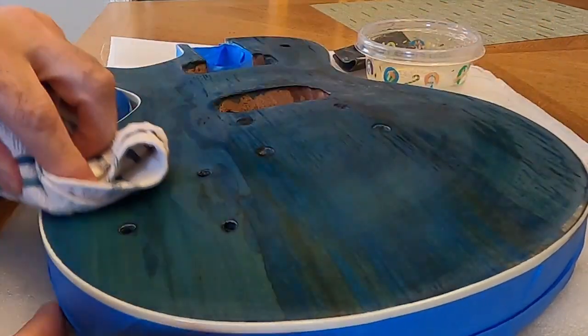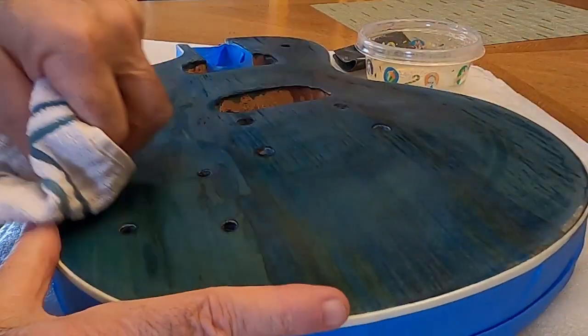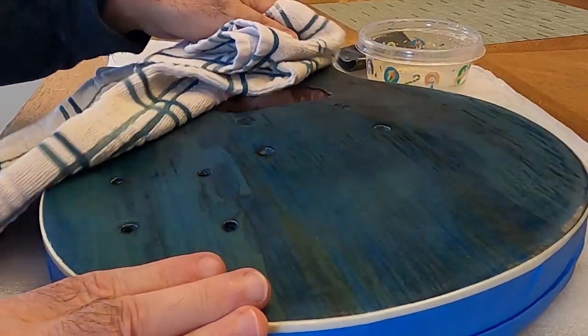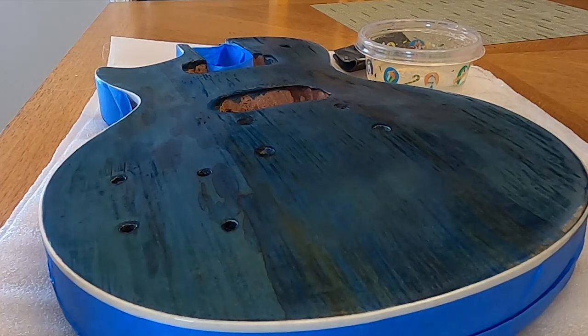Okay, the other thing that I'm going to do is take this back and put a hairdryer on it, just so we can get it all dry, and then we're going to put another coat of varnish on it. We'll go from there.